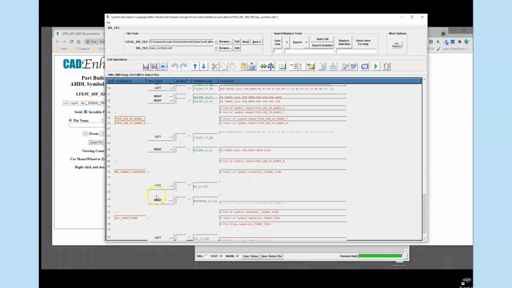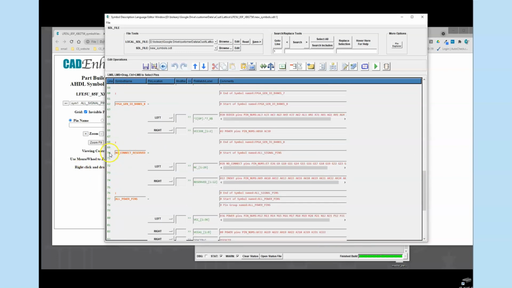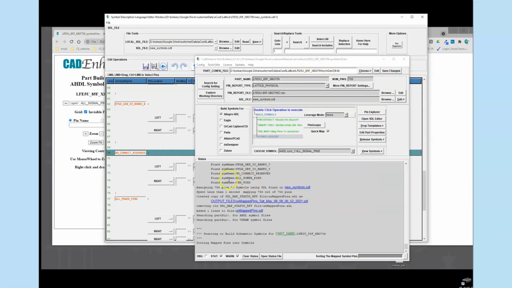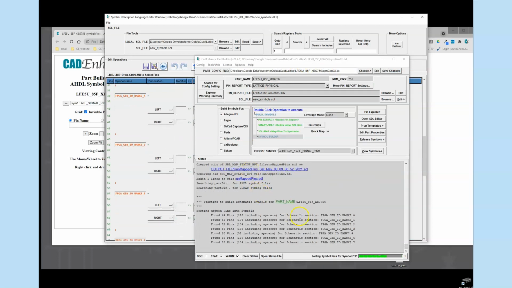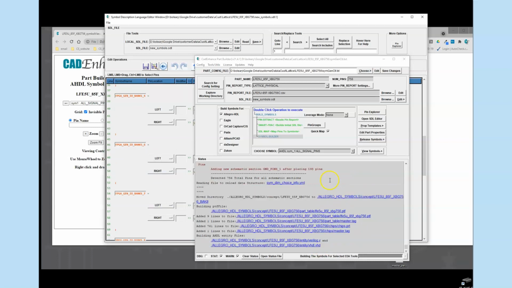So now that we moved that and changed the name, let's do a quick rebuild. We moved the symbol below the FPGA generic IO bank 8 and above the all power pins. We'll use this button to build and view symbols. We can see already that the No Connect Reserved got moved before the all power pins.